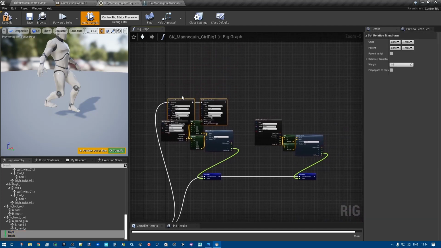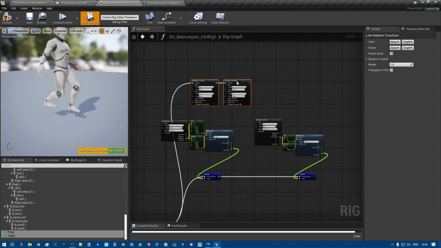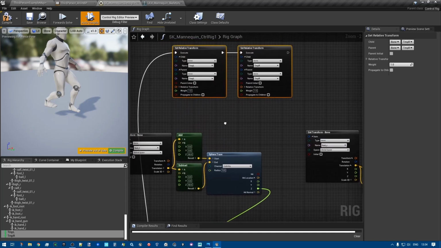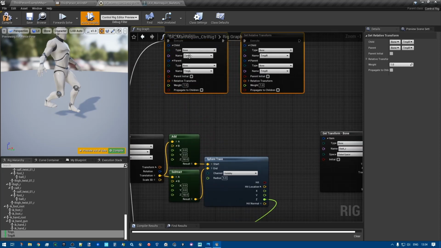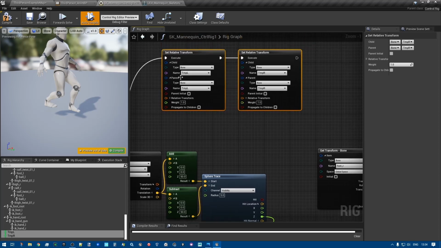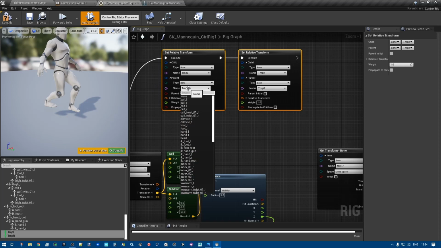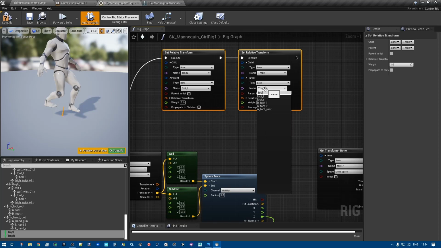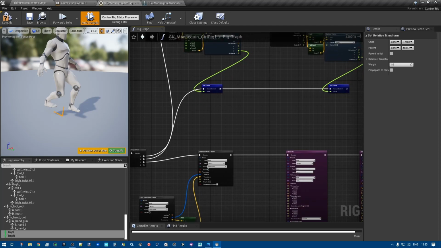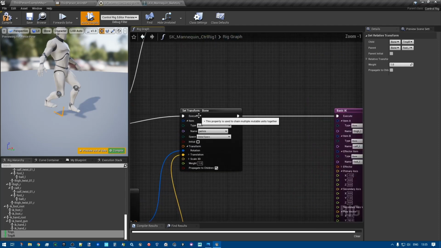I'm doing this set relative transform, so the child is the temporary bone and the parent is the real foot. Now we stored them, and then we modify the location of the pelvis.